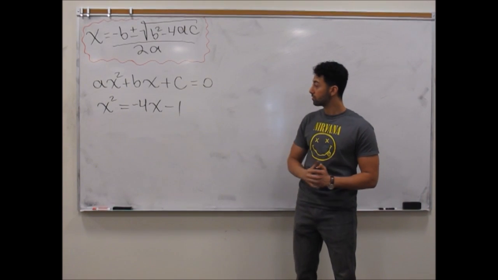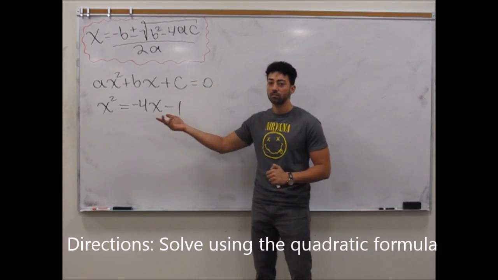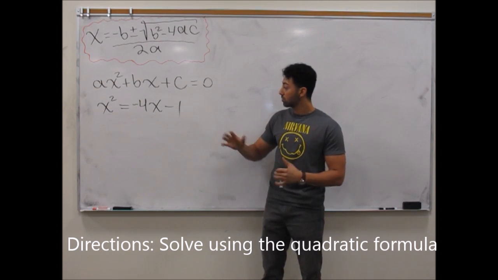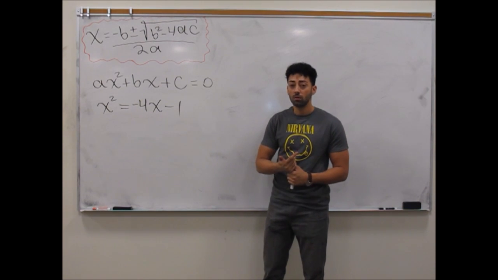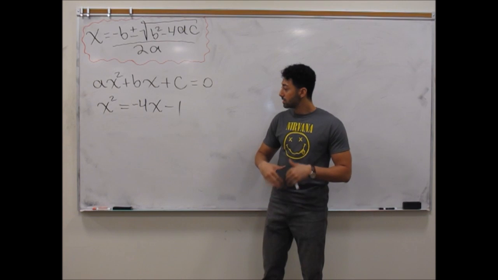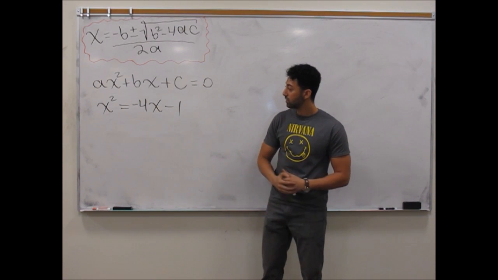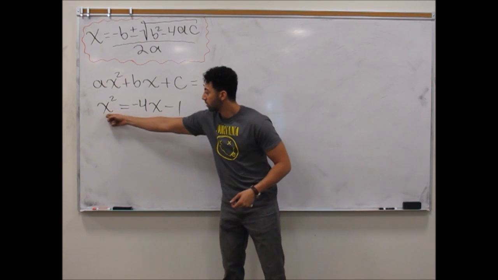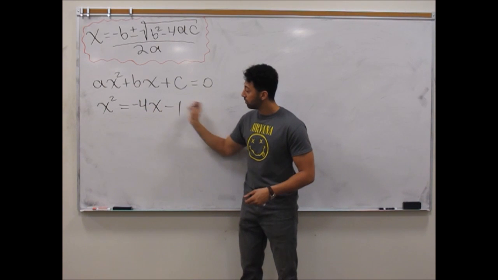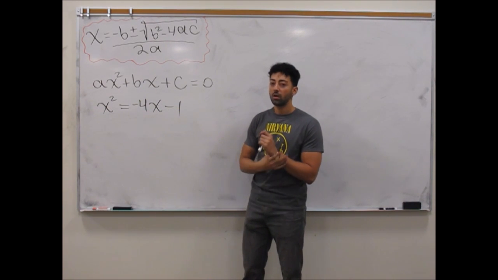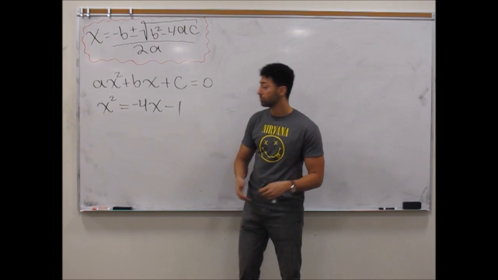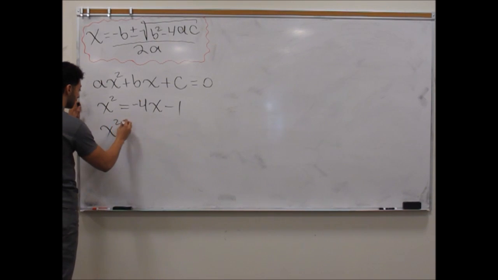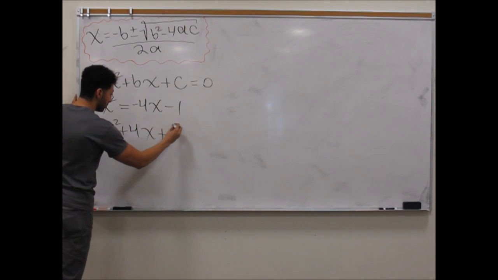Alrighty, so here's a third example. Notice it's not in standard form with 0 on one side and all the other stuff on the other side. So if it's not in standard form, you want to just go ahead and do that yourself already. So let's get this in standard form. And I just want to mention that you don't have to, but it's better if your leading term, the coefficient, is not negative. So I wouldn't want to subtract the x squared over right now. I would rather just move all this stuff on that side. So I'm working with a positive leading coefficient, so I run into less problems. So let's add the 4x and add the 1 over. So then we get x squared plus 4x plus 1 equals 0.